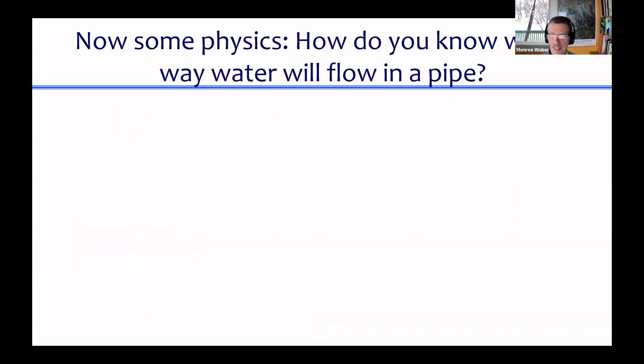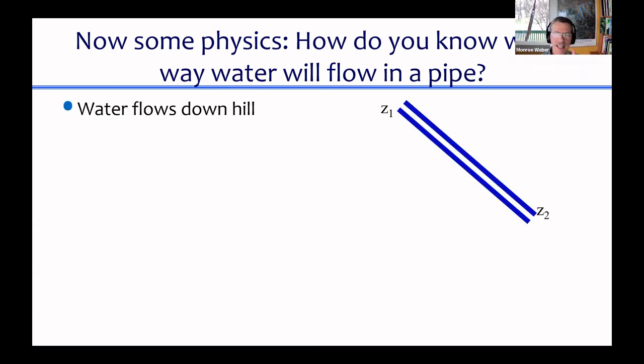So, some physics. And we're going to do an aside first, which is just because it's fun. It's fun for me, at least, because I get to ask you another question that is troubling. And by the way, the stuff that we're talking about today is not something that is just easily intuitive. So how do you know which way water will flow in a pipe? And this all connects in the end, okay?